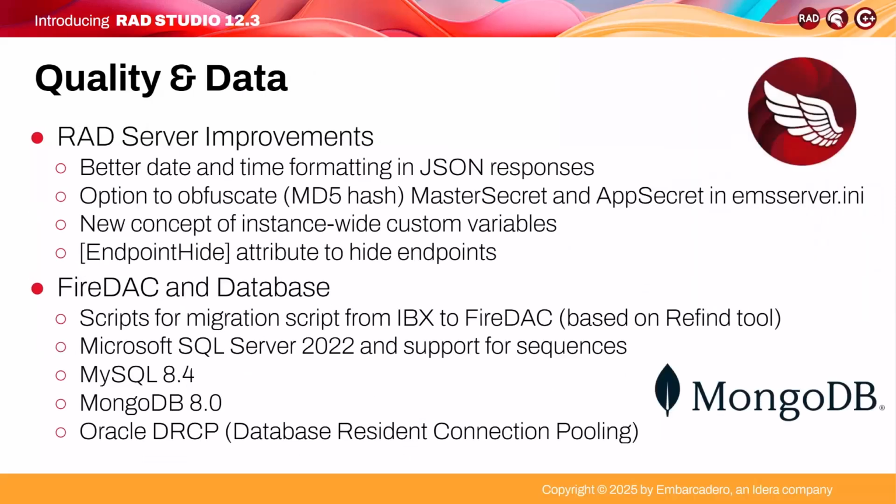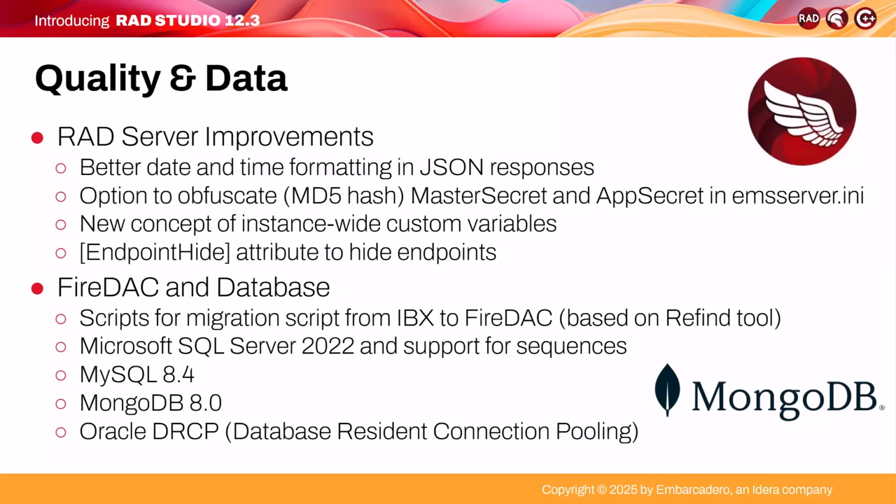RAD Server also sees some small but significant improvements related with the formatting of dates and time values in JSON responses. We have unified the way they are managed, so there are no discrepancies anymore. We have introduced an option to obfuscate the values for the master key and the app secret in the INI configuration files, so that we use MD5 to not make them directly readable.